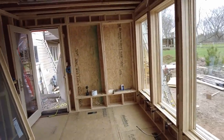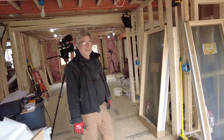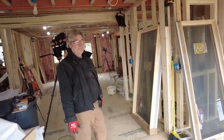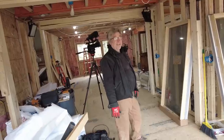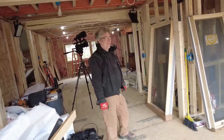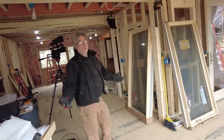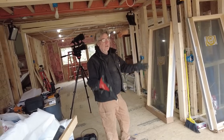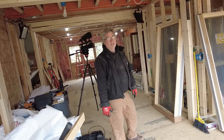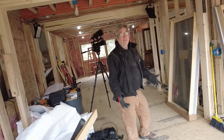I'm excited because it's been a very slow progression for the last while. It's been a little bit painful. So I'm personally very happy to be at this point where there are noticeable changes day to day. You warned me about that, but I didn't quite. You didn't sink in all the way? No. Well, we've had a bunch of delays too. That was last month. We're in a new month now. We're kind of where I thought we would be a month ago, just because of the weather and not being able to move forward on stuff. So we've been waiting for things and weather.